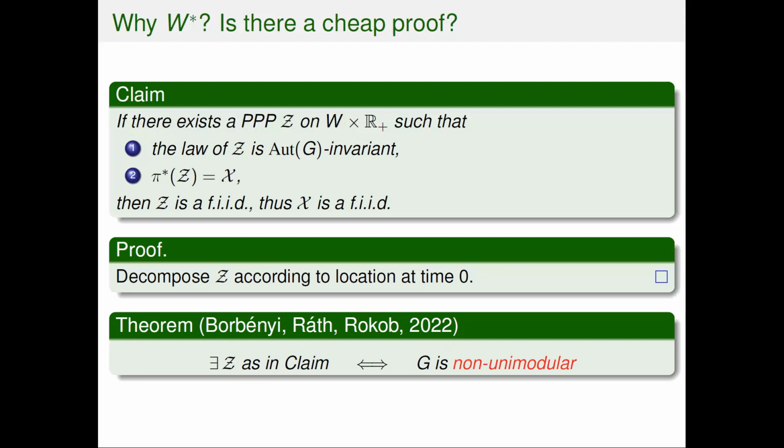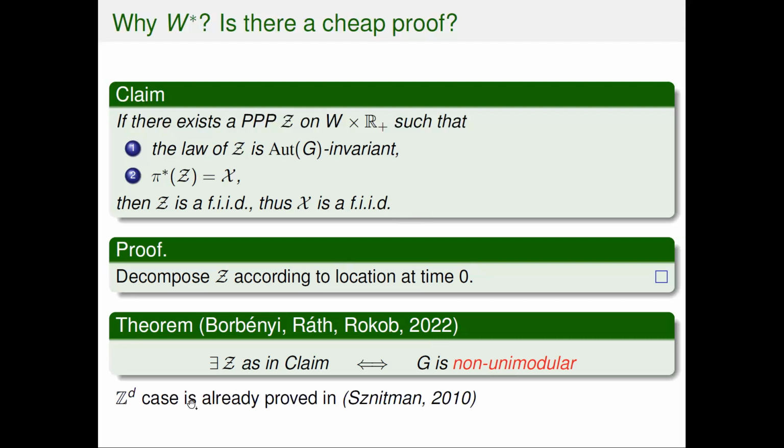Well, okay, I guess you're familiar. The easiest example is the so-called grandfather graph of Trofimov. As a matter of fact, that was the first case when we realized that there is a cheap construction. More importantly, if your graph is unimodular, like Z^d or the d-regular tree, then there is no cheap construction like this. Then you have to prove that it's a factor of i.i.d. using different methods.